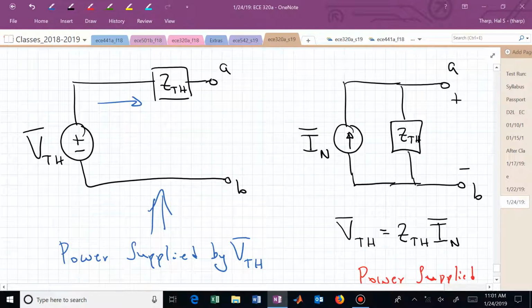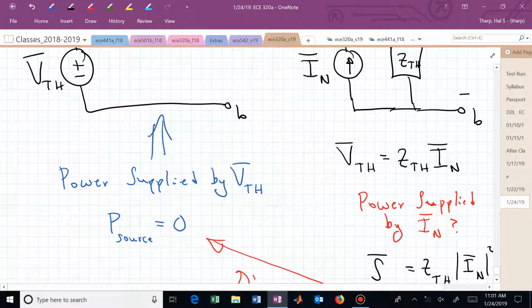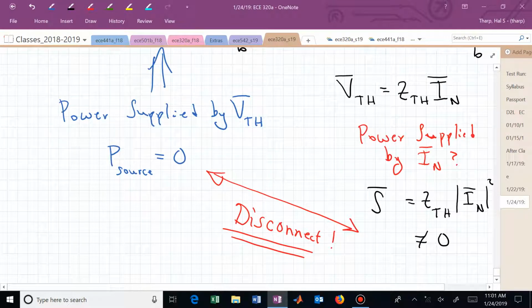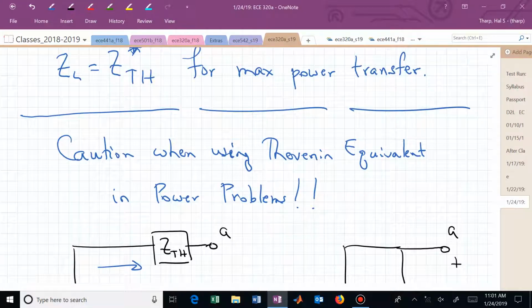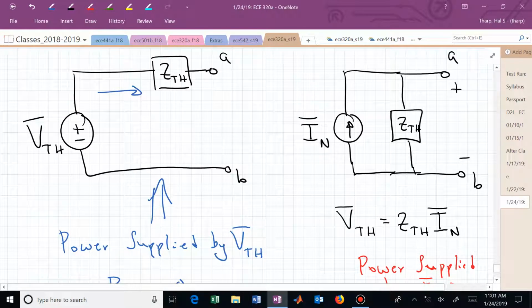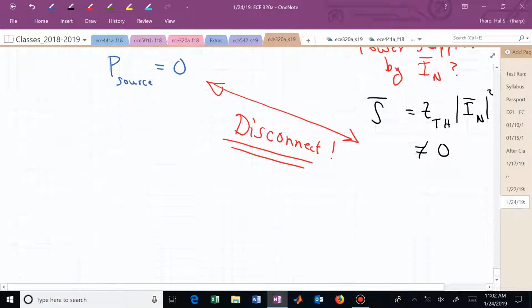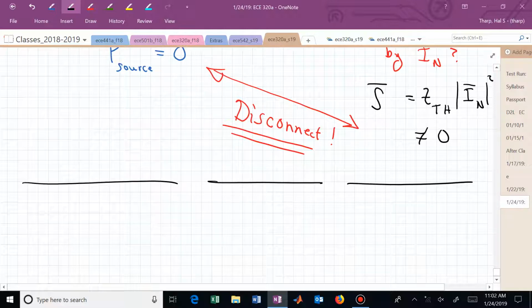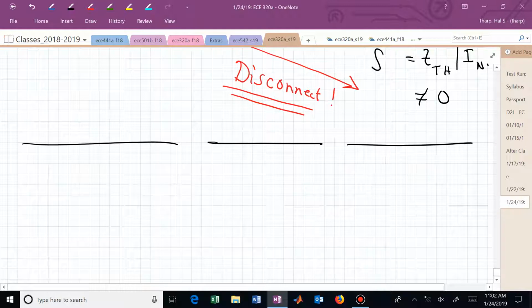If somebody says, what's the power delivered or supplied by the source, you can't now replace circuit elements with their Thevenin or Norton equivalent and expect those equivalent circuits to produce the same kind of power behavior. So please note that there's a big caution when using Thevenin equivalent in power problems. You can use those to find maybe what's happening beyond the terminals in terms of power consumption, but don't go back so far or to the left as I've sketched them here and try to say anything much about the power supplied or delivered by the source. I hope that helps if you are now trying to analyze a circuit and finding that, wait a minute, my analysis isn't consistent because this source is not giving me the same power as the equivalent source. So just be cautious.